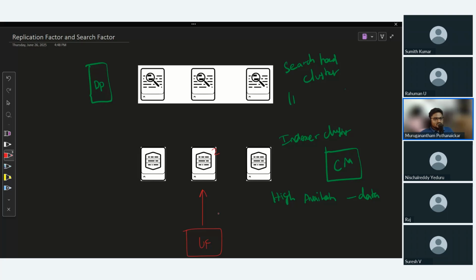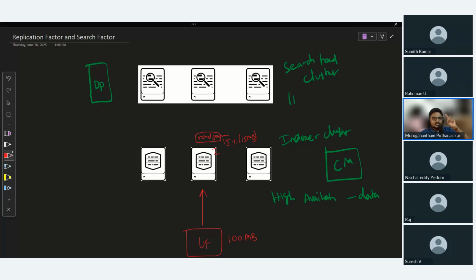Now, as soon as the data comes to the indexer, first it gets compressed and stored as raw data journals. It gets compressed up to 15%. Let's say you are indexing 100 MB of data. This forwarder is sending 100 MB of data. That gets compressed up to 15%, which means only 15 MB of raw data will be stored. This is what happens first.